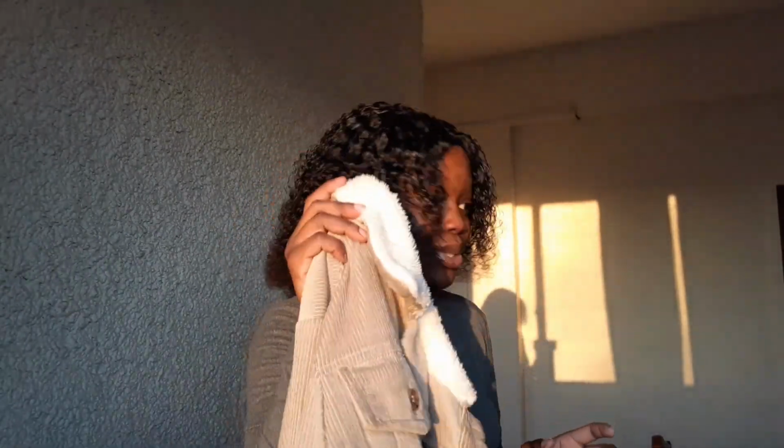The jacket. I got this jacket from Mr Price and it was actually on sale. I was so happy. So it was 200, and what I really liked is this fur. Like, oh my god, it's really super cute. It's a corduroy. So this is how the baby looks, and I took a large because I like my jackets to be, you know, big. Yeah, I took a large so that it's slightly bigger on me. So this is how it looks. I love it. Love it. Prepare to see me a lot in this.